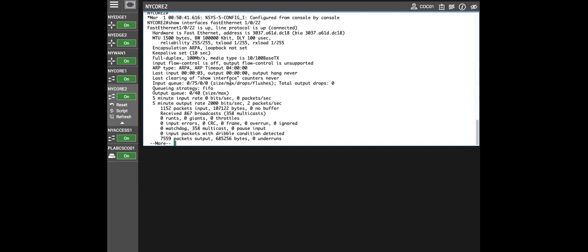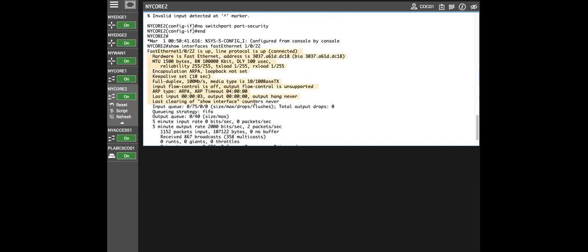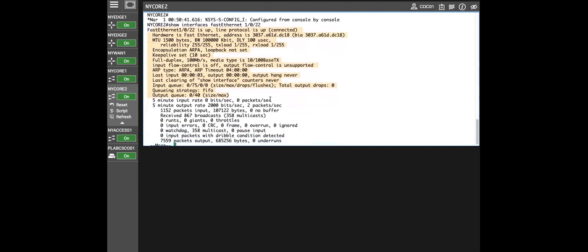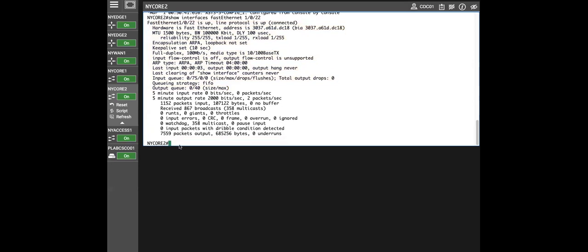Now from the output, we can surmise that the interface is in the err-disabled state caused by port security, supposedly a port security violation. And after a port security violation, you normally need to issue shutdown and no shutdown commands on the interface, even after the port security configuration. So I'm just going to stop this and get back into the terminal one last time.